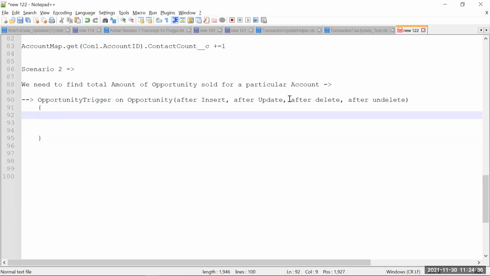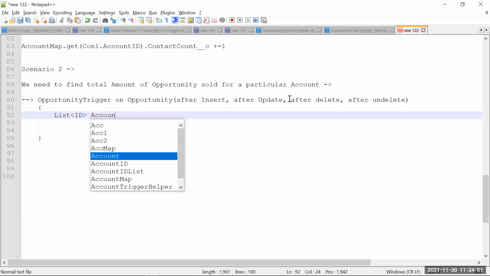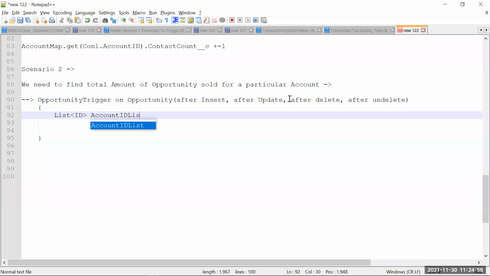Okay, so again, we need to create an ID collection which will maintain all the IDs for the parent record. Here the parent record is account, so it will store the IDs of the parent records, which means it would be a list of account IDs. New. Or if anyone is trying to use a set instead of a list, will it work? Let's say we are not using the list, we are using set. So will it work?